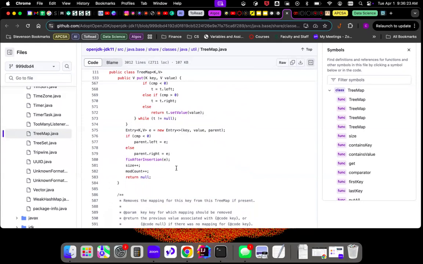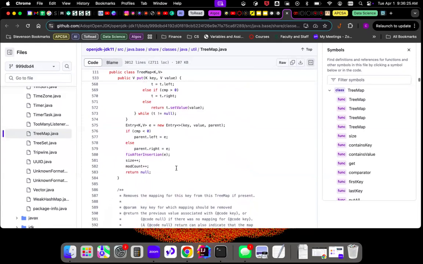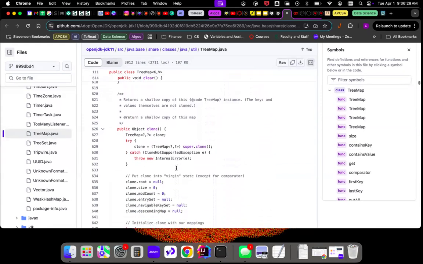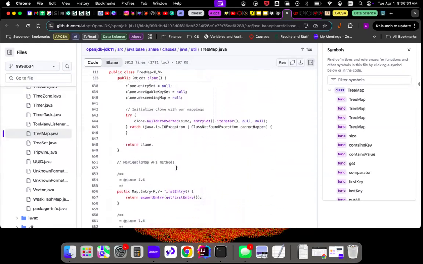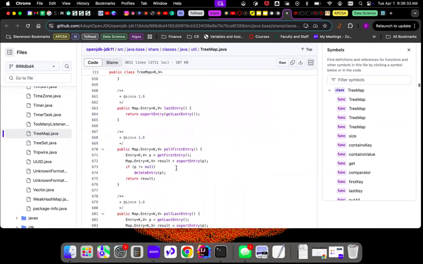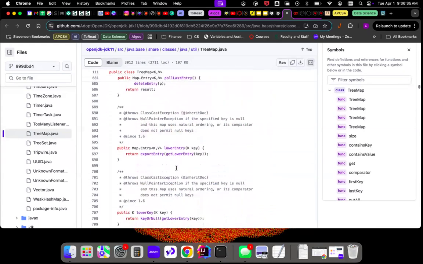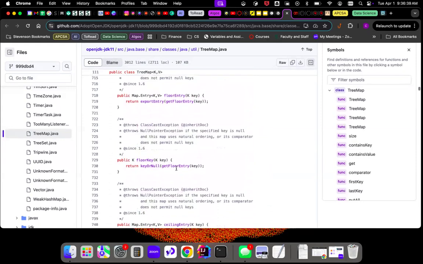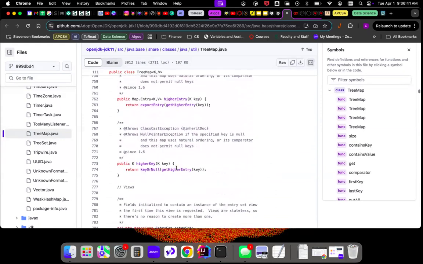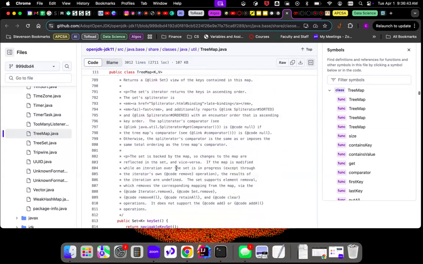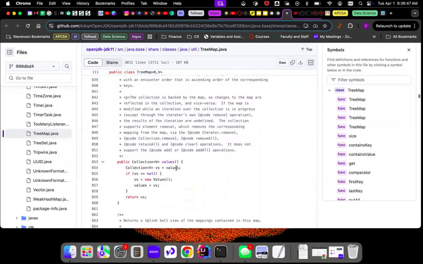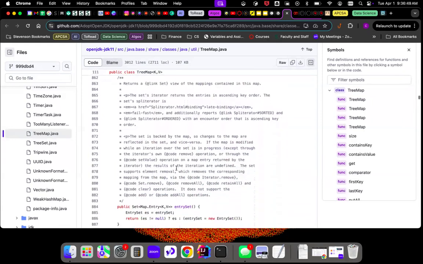Fix after insertion, right? So we've just stuck it where it's supposed to go, and then we've got to go find the fix after insertion. And then again, we're not going to deal with that. We're going to go find fix after insertion, first entry, last. Thankfully. Maybe we'll find fix after insertion. That would be easier, wouldn't it? But I'm so curious to see all the things that are in here.